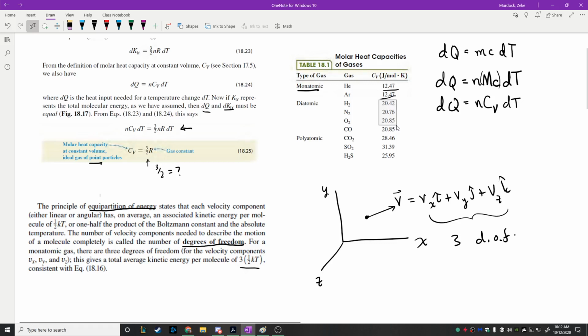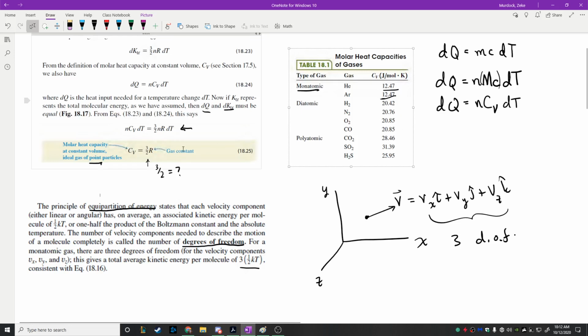So what about these ones right here? What about the diatomic molecules? Why are they different? Do they maybe have more degrees of freedom? They have an extra one, Cam is saying. So look at these numbers right here. What is R? R is about 8, right? So if you do 3/2 times 8, you get 12. And if you try to figure out what you would get for these ones, you're going to find out that the ratio is about 5/2.